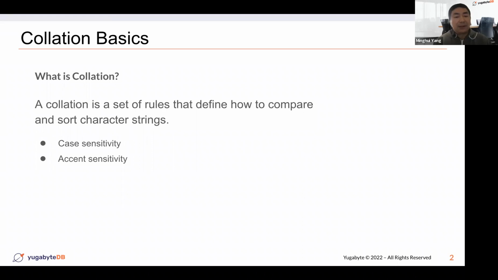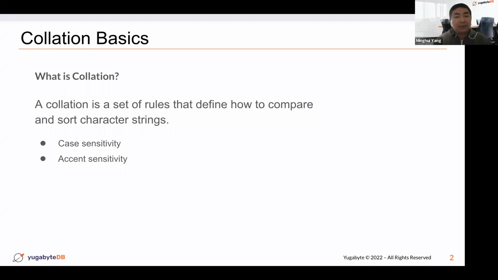So when we talk about comparison and sorting, we know databases, especially modern databases, spend quite a significant amount of time on sorting data. That means getting data in the right order is important. But for general data types like integer or timestamp, people unanimously agree how they should be sorted. Integers are totally ordered, so there is no ambiguity there.